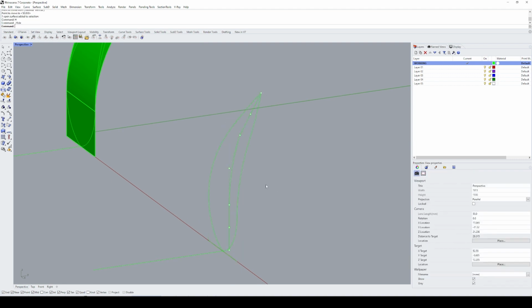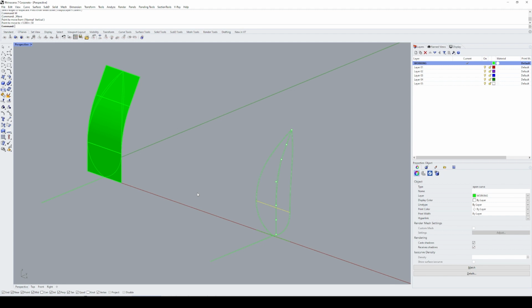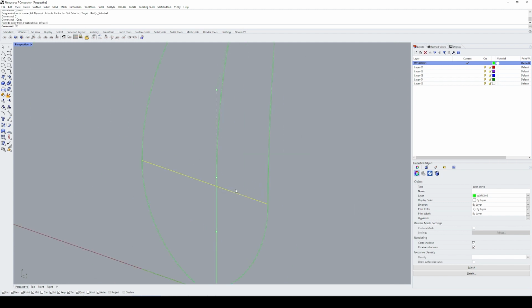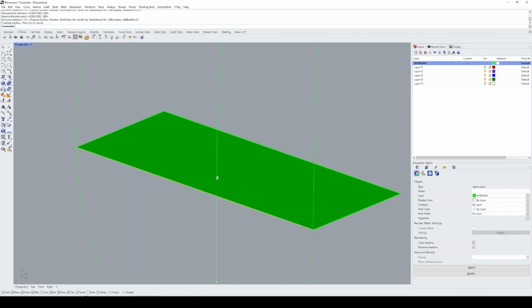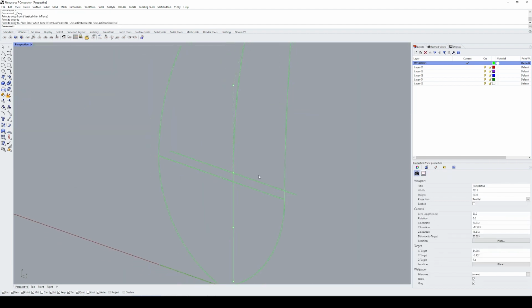Okay. I see. So I'm going to copy that over, and then I can do arc tangent from point. So I'm going to go from the middle point to this edge here.